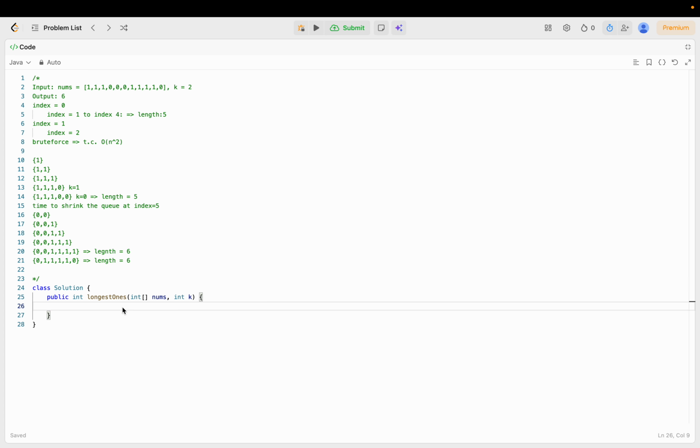Now let's try this in the code. So just a corner case, important to have this. And now let's see.